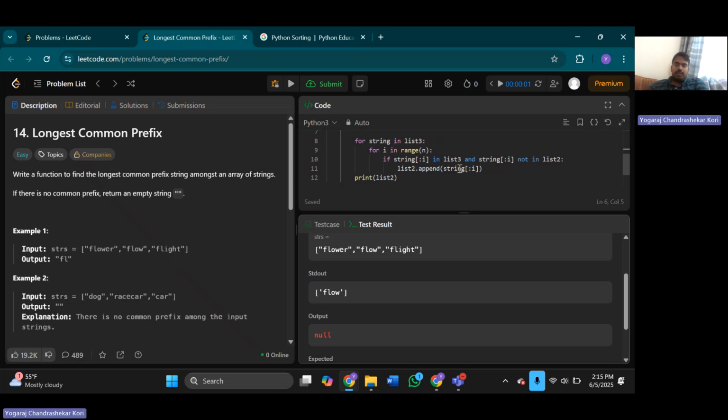Let me analyze what's happening here. For string in list 3, for i in range of 6, it's going to go with string up to 0, which is F. F is in list 3, good.